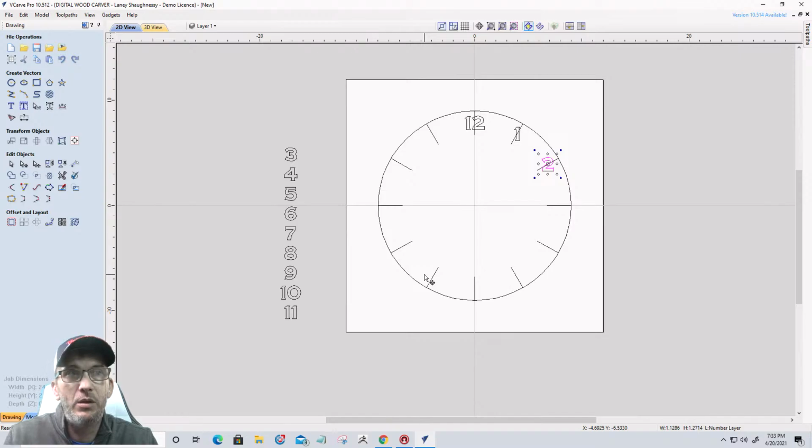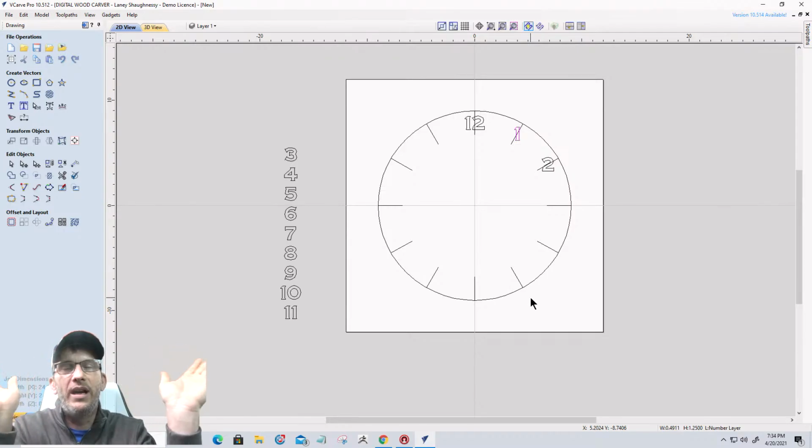And that's totally up to you. It all depends on what you want and all that good jazz. Now, I like the numbers to be angled based on the line. The only numbers that I kind of keep vertical would be the 3 and the 9, and then of course the 12 and the 6. Those will stay vertical. I want the other numbers to be angled and everything.